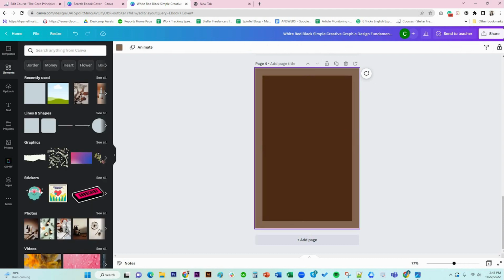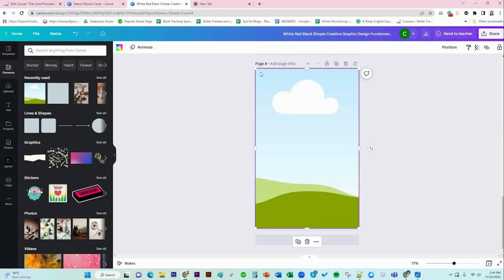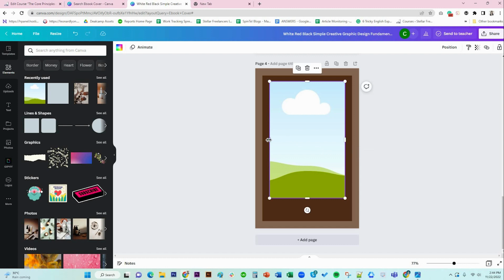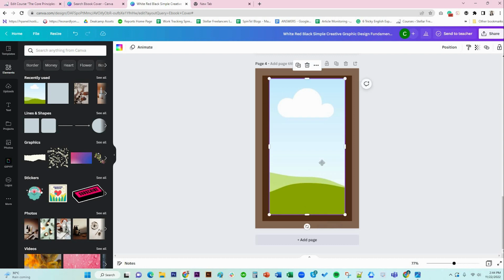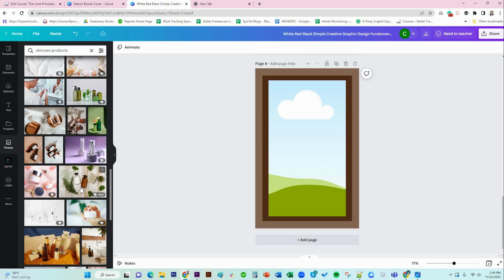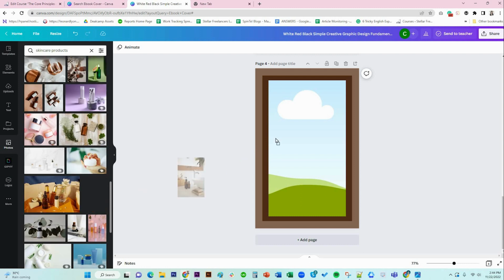Okay. And then we will add an image grid here in the middle. So let's just center that. And then we can now add our image here. So as usual, we will be choosing a skincare product image. So let's try this.